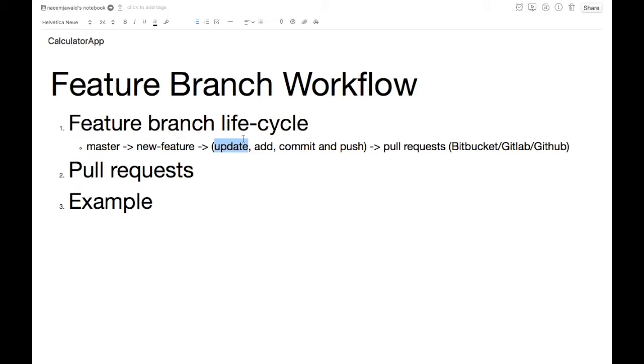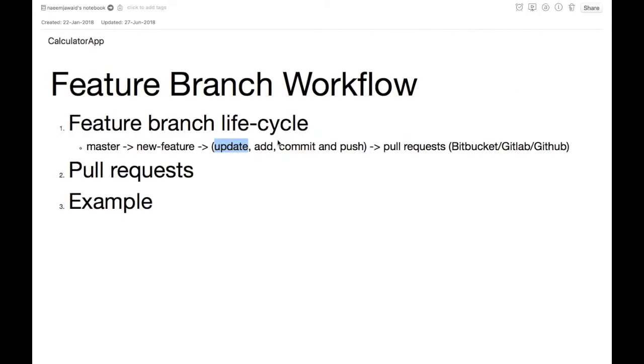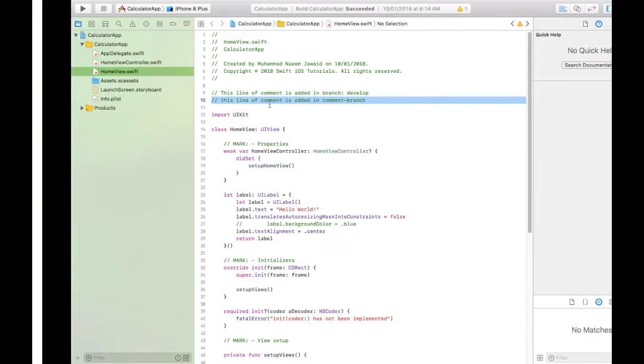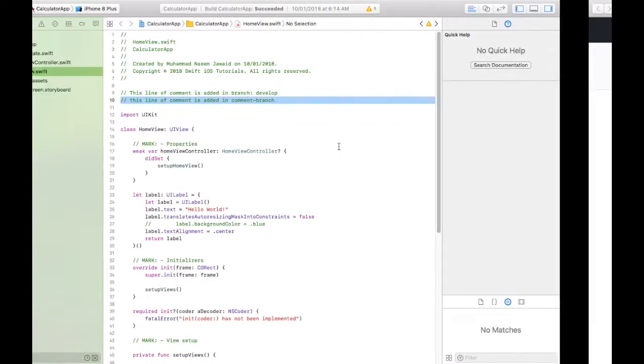We updated this branch from develop to this comment branch, and the change was this line. So we added this change, and then we staged the repository, committed it, and pushed the repository. And now what we can do is file a pull request, for instance, in our case, in GitHub.